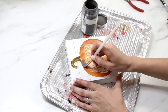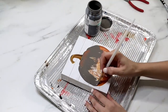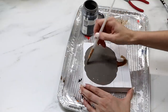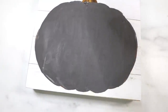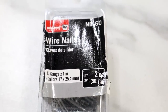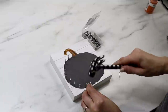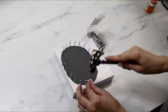Instead of an orange pumpkin — I didn't have any orange string — I decided to paint my pumpkin with some gray chalk paint and go for more of a neutral look. After two coats of paint dried, I'm using 17-gauge, one-inch wire nails. I'm just tapping them all the way around the outer edge of the pumpkin. Make sure you don't hammer them in too far because this is chipboard, not wood, so your nail can slip through easily.